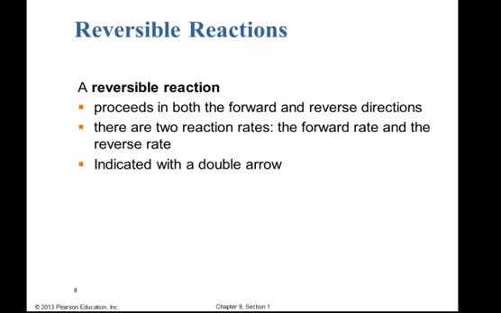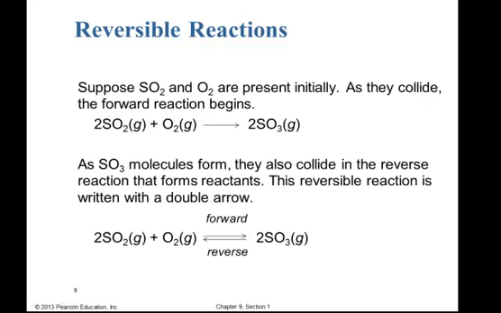Now we look at reversible reactions. Those are reactions that can happen both ways. They can go both forward and reverse. And when we look at those in a chemical reaction, they're going to have a double arrow. So instead of just a yield sign, they're going to have a double arrow, meaning it can go forward and it can go reverse. Not every reaction is reversible, but those that are have this double arrow.